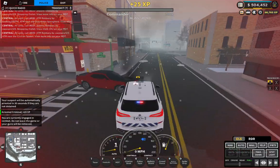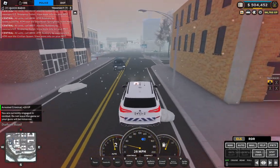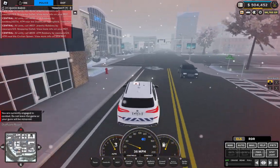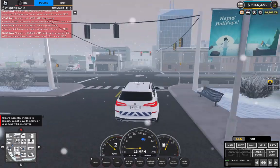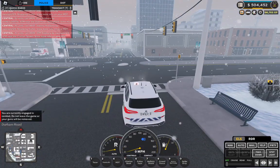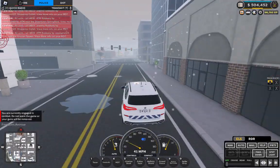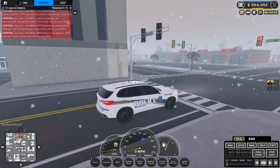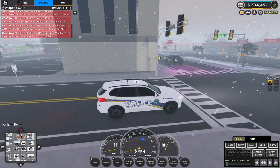Well, I just had to engage and actually pulled a gun on me. Normally I would not engage, so yes, you may say in the comments, that's not realistic, they wouldn't engage in that and they'd press the panic button. However, he pulled a gun on me, and I originally thought because he put his hands up he was going to surrender, but he didn't. That's the only reason I engaged, is because he was looking like he was going to surrender, but then he didn't. If he had actually surrendered, I wouldn't have engaged in that. I would have just arrested him. But considering he shot after acting like he was going to surrender, I then had to engage.